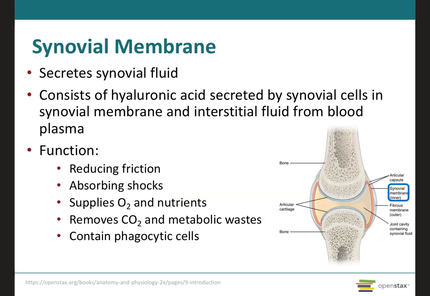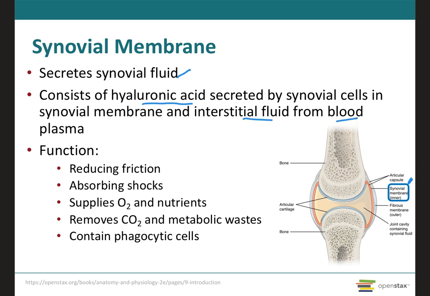This inner membrane that we were talking about on the previous slide, which is the synovial membrane, will be the one responsible for the secretion of the synovial fluid. And this synovial fluid will form this thin film over the surfaces within the articular capsule. This fluid will consist of hyaluronic acid, which will also be secreted by the synovial cells, in addition to an interstitial fluid that will be filtered from the blood plasma.